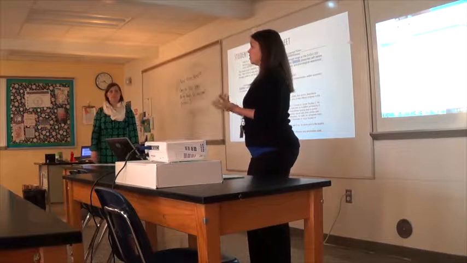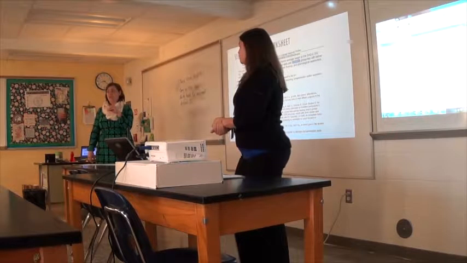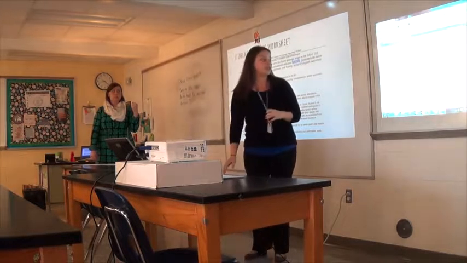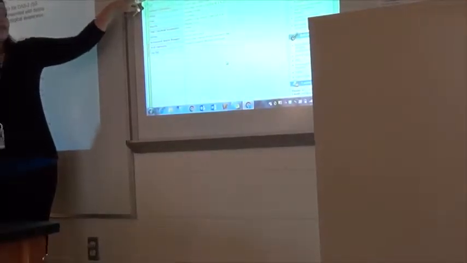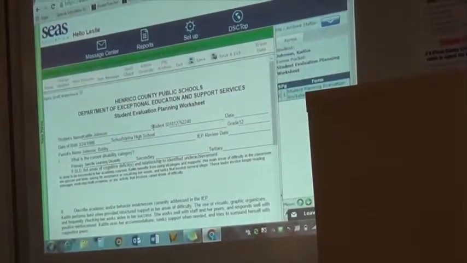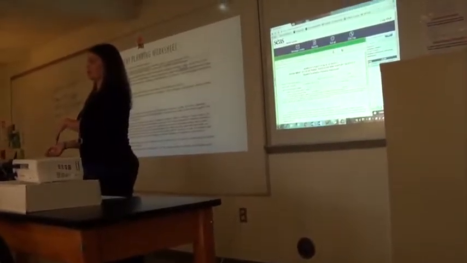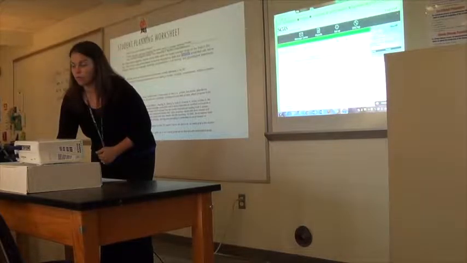It just has to be an overall summary performance, so it doesn't have to be what's happening currently in their classrooms. And you do have to pull it in now, it no longer automatically populates with the packet. So sorry for the small screen over here, but if you go to Forms Packet, the planning worksheet is down at the bottom. So you can click on it here under Forms Packet and fill it out, and then drag it into the eligibility packet, or you can pull it into the eligibility packet and then fill it out. Either way, it's going to be a part of the packet once it's filled out or not.